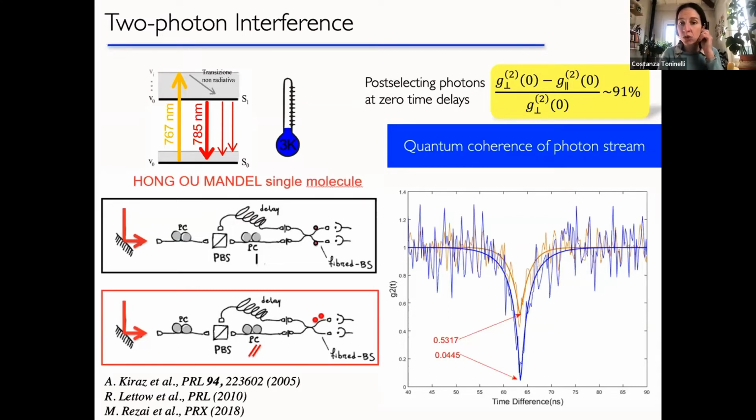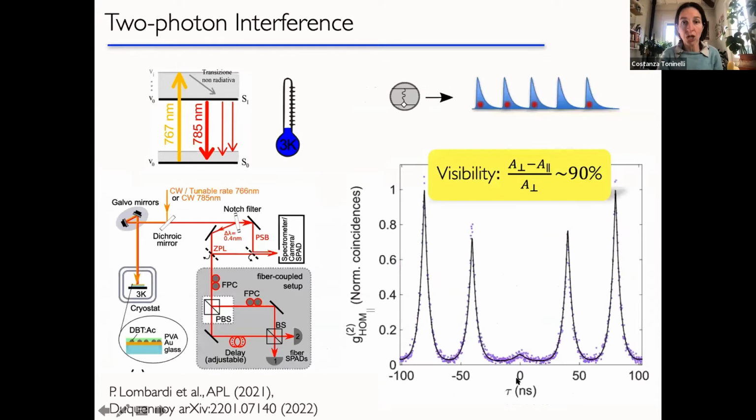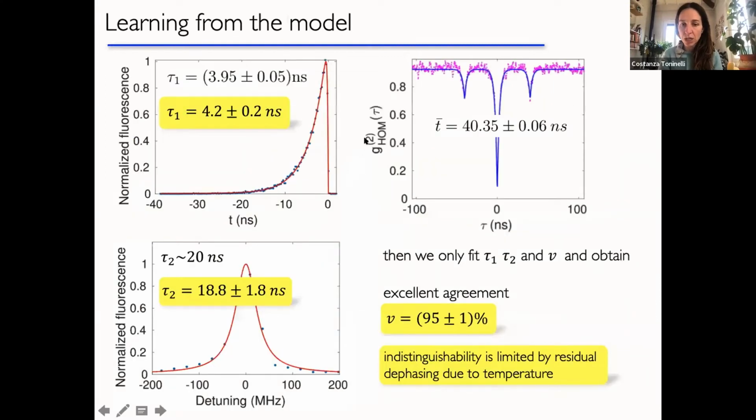We really want to have zero integrating over the entire pulse duration. So we switched again to a slightly more complex setup and to pulsed excitation. And again, we could claim a visibility of the order of 90%. And this time, this is obtained by integrating and comparing the area of the peak under zero time delay. Okay, so this whole discussion makes molecules really very good single photon sources.